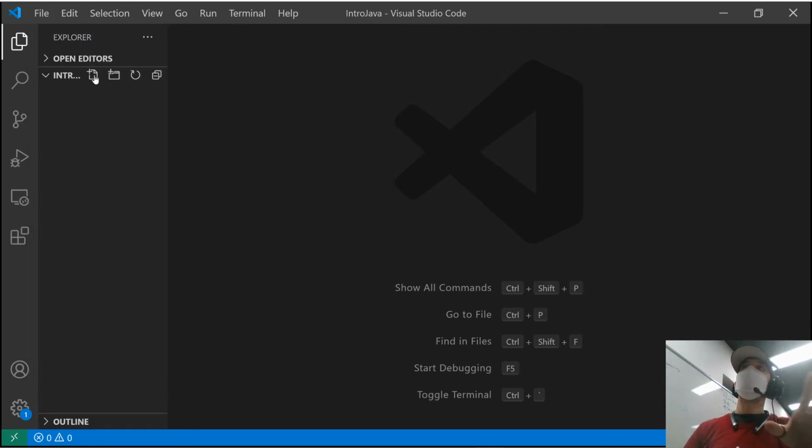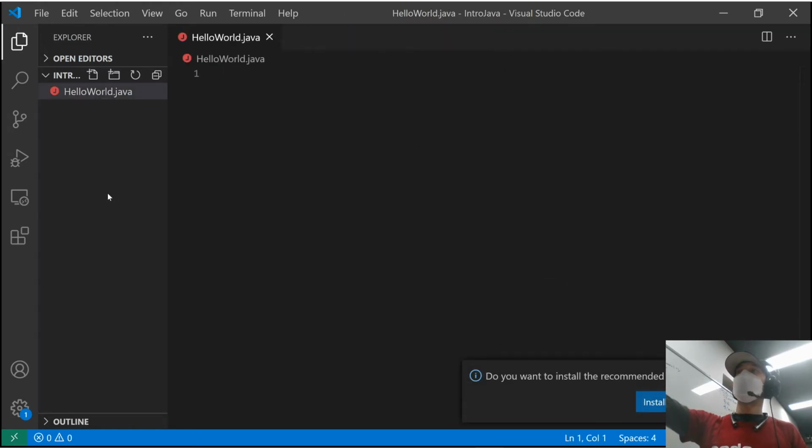They're the same, whatever. Click, and then you want to type this exactly as I do. Hello, with a capital H, world, with a capital W, and then .java, okay? The cool thing, you'll notice that this symbol changes to the J once you type Java, because Visual Studio Code is cool like that. Once you've done that, hit Enter, and you should see it appear on the right side here.